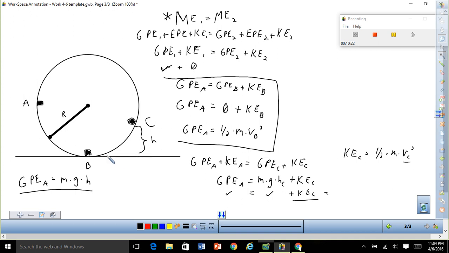So with just a little bit of understanding, that is the idea that it's frictionless, so mechanical energy is conserved, the idea that we know the radius here, the height, and the mass of the particle, we can actually find gravitational potential energies and speeds and kinetic energies at all points around the hemispherical bowl.